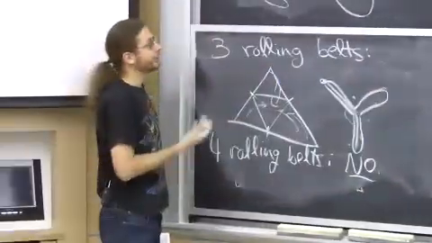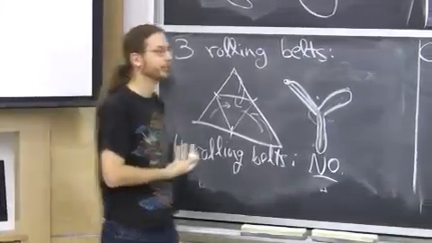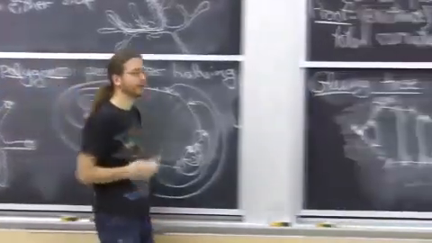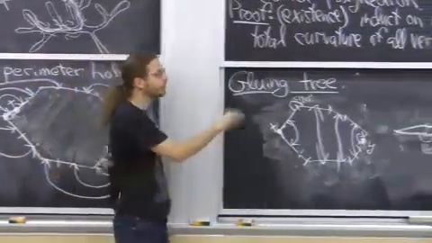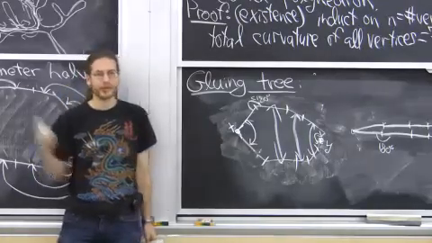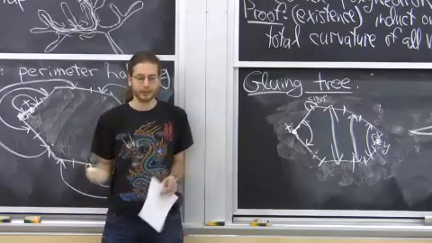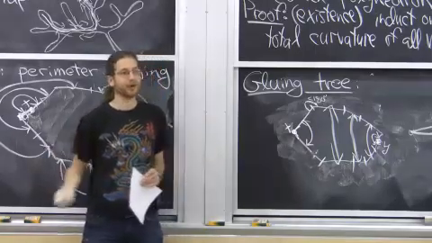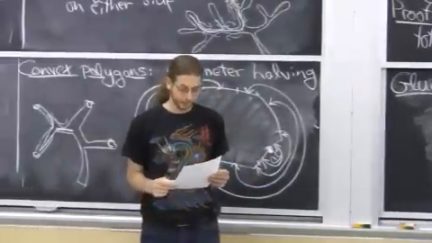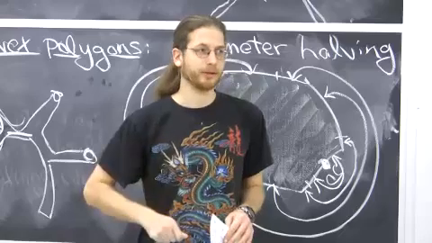So 1 rolling belt, 2 rolling belts, 3 rolling belts, no more. So it's not that complicated in terms of the infinite structure. What's really interesting is all the very combinatorially different trees. When I roll a belt, not much changes, just changing a few of the lengths. Next class, we're going to look at how the trees themselves can actually change combinatorially and get bounds on how many there are, how to compute them. There's good algorithms for it, all that stuff. Still some open problems, too. So that'll be next class, which is on Monday. No class on Wednesday.